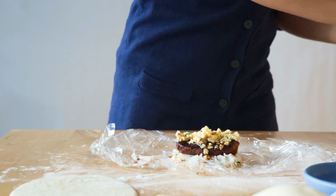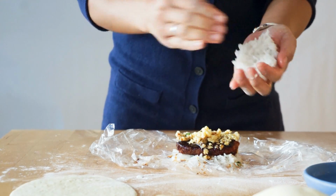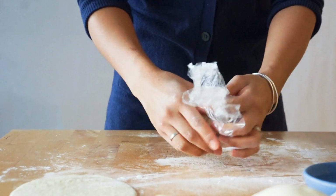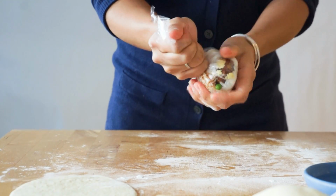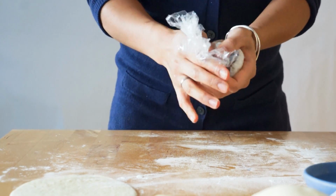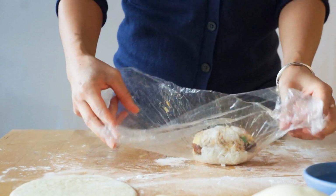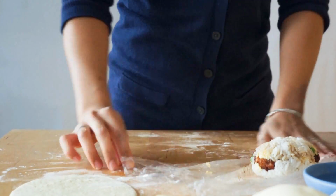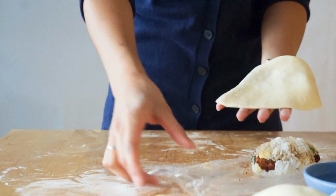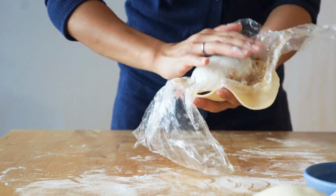Wet your hands a bit, grab some rice, and make a thin layer about the size of the pork cutlet, then lay it on top. Using a plastic wrap, shape it into something that looks kind of like a deformed football. Next, flour your hands a little bit. And then put that rice package right in the middle.